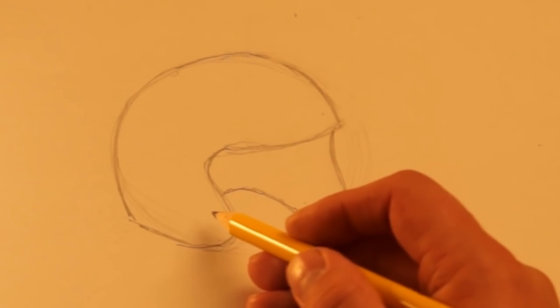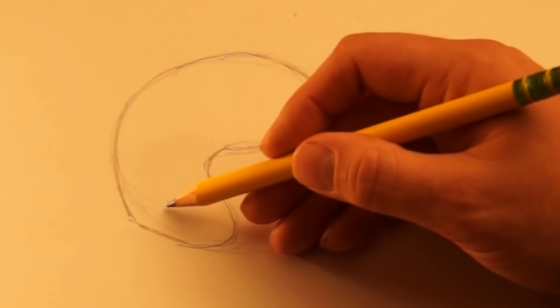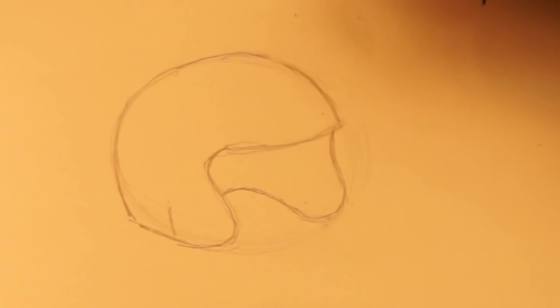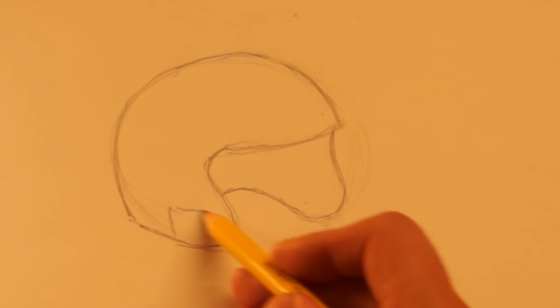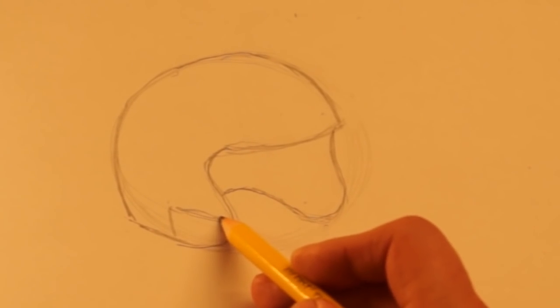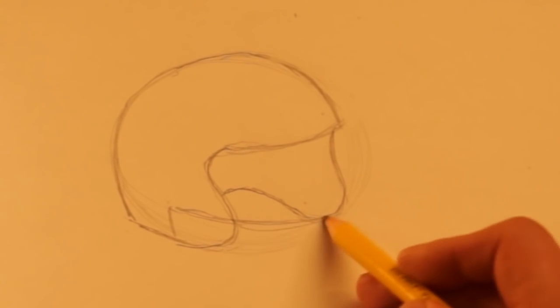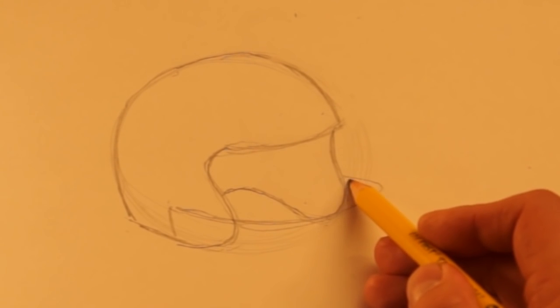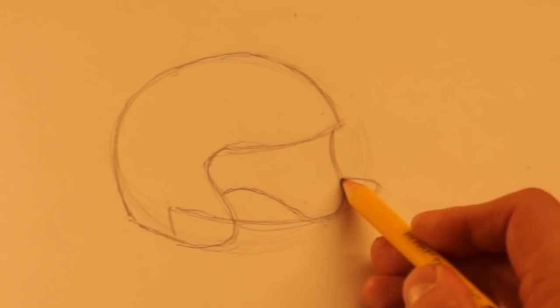Then there's a mouth guard that goes around the front. I'm going to start off on this side of the helmet right here. And I'm just going to kind of block this in first and then I'll go back and make the details. So it's going to go slant it down here, it goes around and then it's going to kind of curve around and go back to the side of the helmet like that.